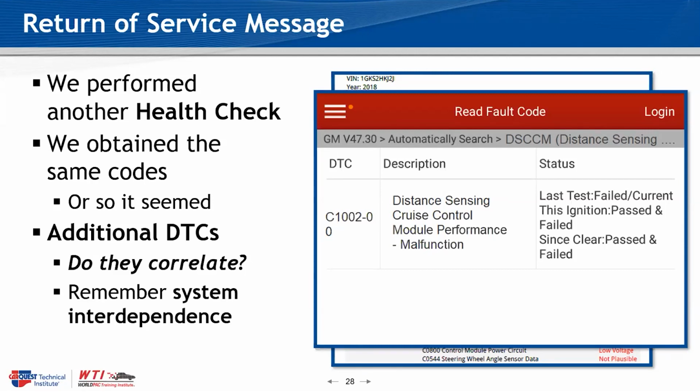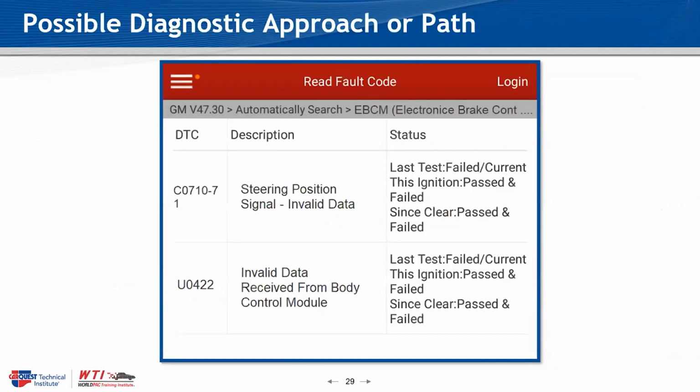Because we need to remember system interdependence. Everything is kind of intertwined together. Everything's paying attention to everything else. So when looking at it, we noticed a steering position signal invalid data. That was the one that, while perusing almost every one of these other DTCs, even the airbag ones, I wondered: what affects this? What could cause this malfunction? Because the data looked good, it didn't make any sense. It's always Occam's razor, which I think Chris Groff brought up the other day in a different live stream: the answer to the problem is usually the simplest solution.